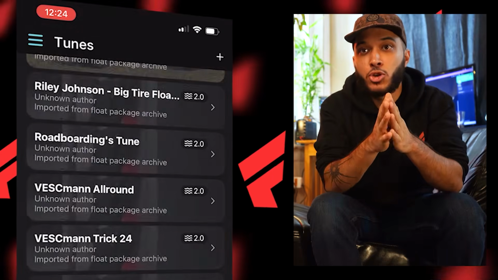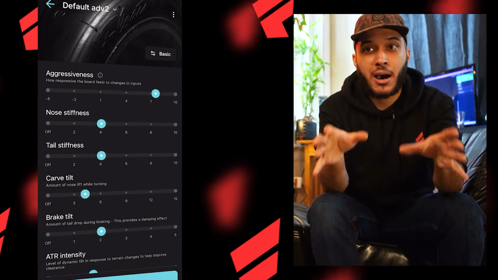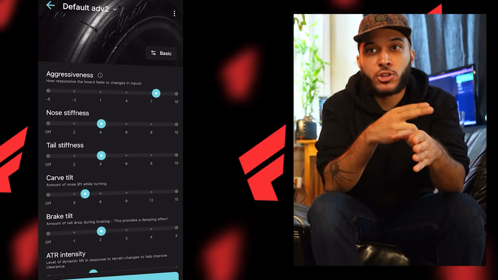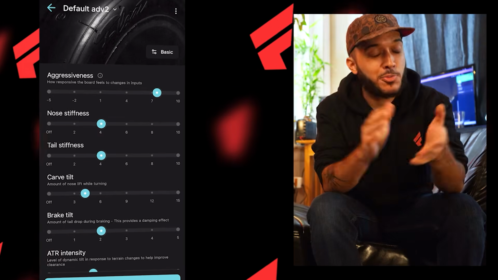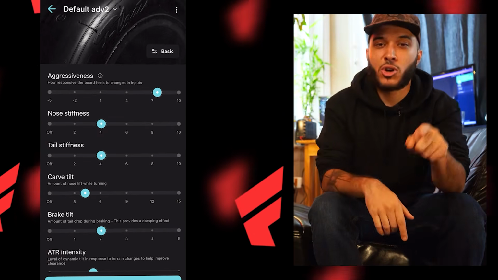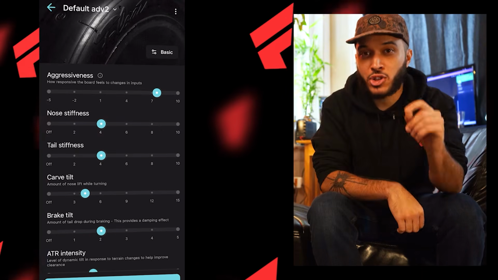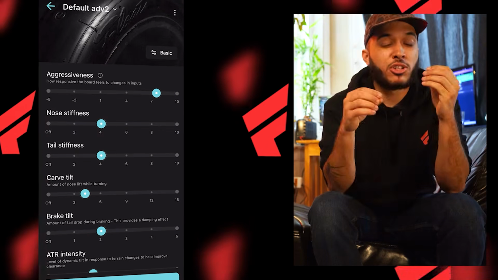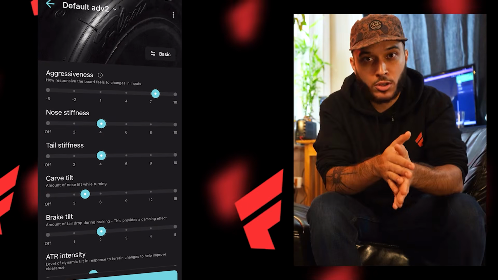Let's go back up to the tune menu and press on our default tune. This will bring us to the Tune Modifier tab, where you can pull and drag these sliders around to mess with your board's feel. If you want to experiment with tunes, I'd suggest you start off with the other tunes that people have made, find one you like, and then start messing around with that one. It's important to understand that all of these tunes aren't equal across all boards. Some tunes were designed for much smaller boards, while other ones are designed for much heavier, crazier ones.